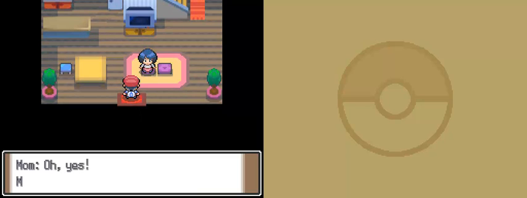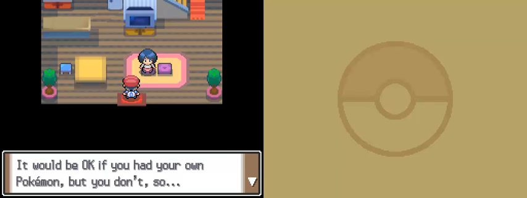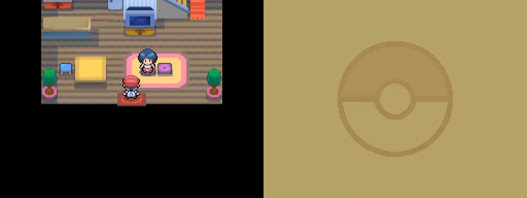Okay, our Pokemon adventure is about to begin, and we can't, of course, leave without our mum interrupting us. Oh yes, don't go into the tall grass. Pokemon might attack you. It would be okay if you had your own Pokemon, but you don't, because you're just not good enough to own a Pokemon. Screw you, Mom. Don't go back inside.